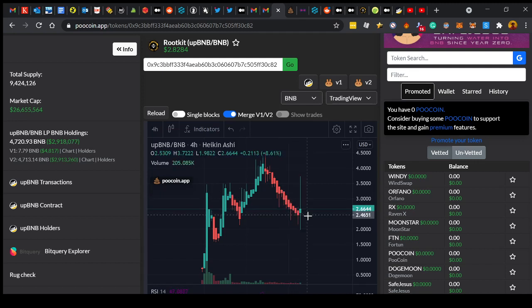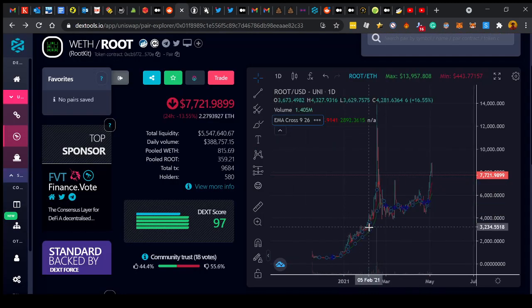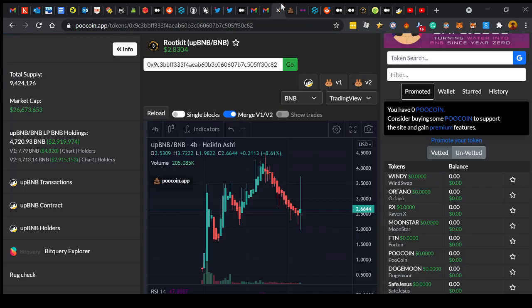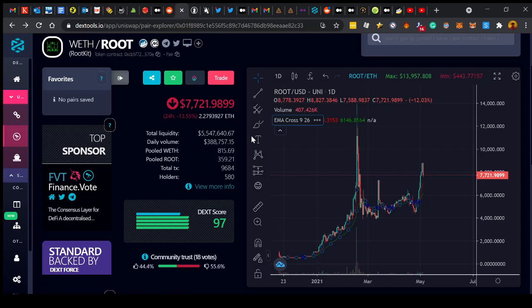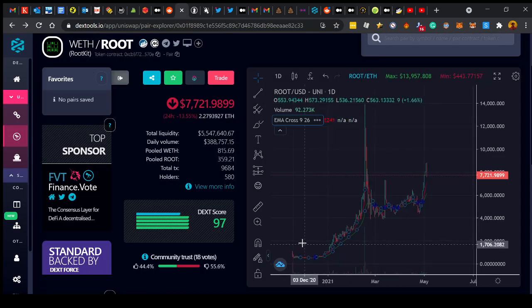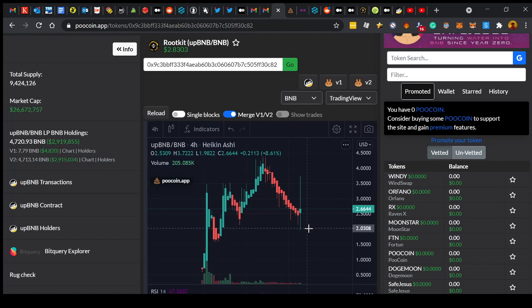So this is a great entry, and that's why I thought I'd bring this to you guys, because I think it's really an innovative project, and I'm pretty sure this is going to run hard. I'm very sure this will go the same way that Rootkit Finance went. So I'm going to be holding this for a couple of months, because guys, do take note, this took a while to run. It was out for maybe two months before it started showing some serious price action, and so we're super early. We're in this area of Rootkit Finance for Upbnb. So I'll be holding my bag for a while.